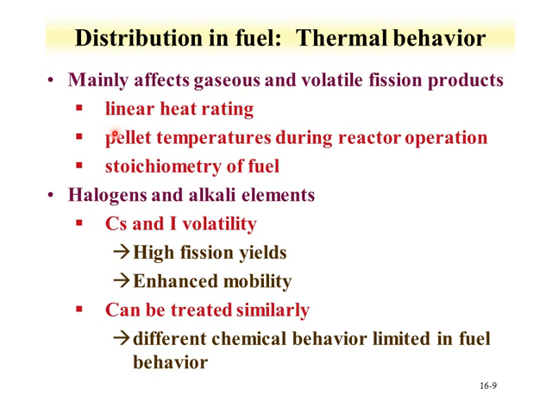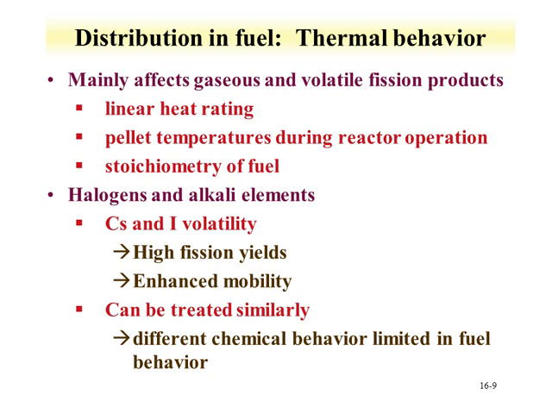One of the things we can understand is that pellet temperatures during reactor operation will influence the behavior of these materials, and so will the stoichiometry of the fuel, the role of oxygen in the fuel. If it's UO2+X, what X is exactly will have an influence on this volatile behavior. Some of the elements which are particularly, in addition to the noble gases, cesium and iodine, have volatility behavior that can be followed and used to understand some of the chemical composition of the fuel.